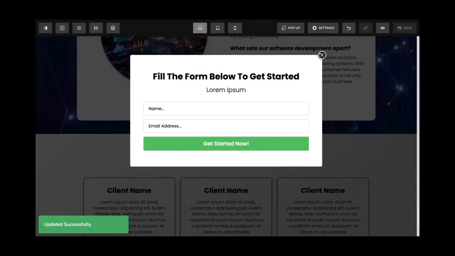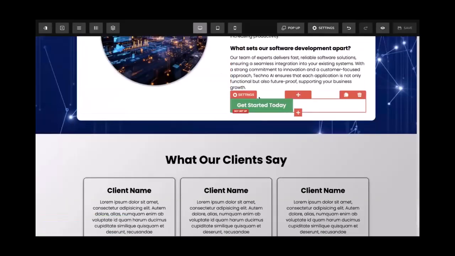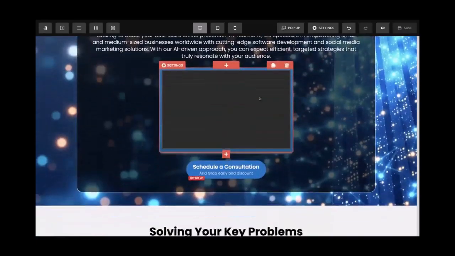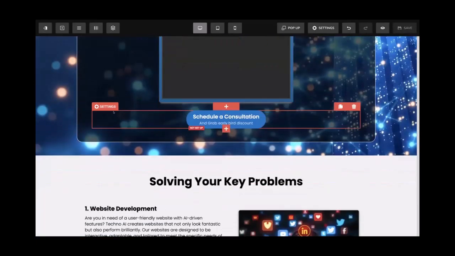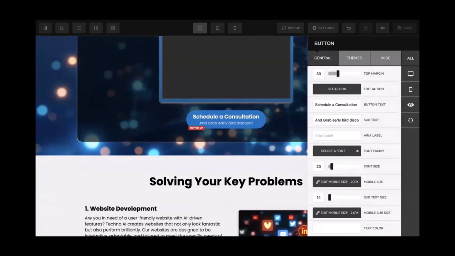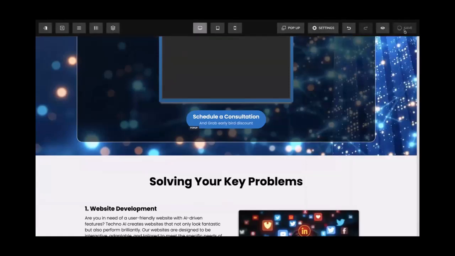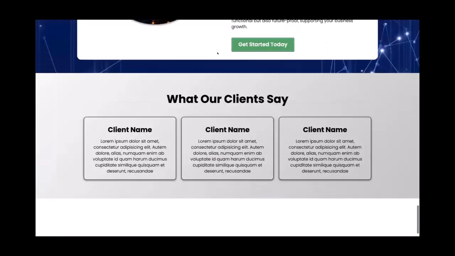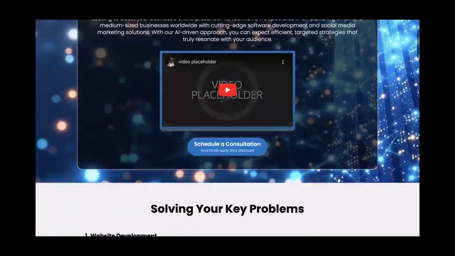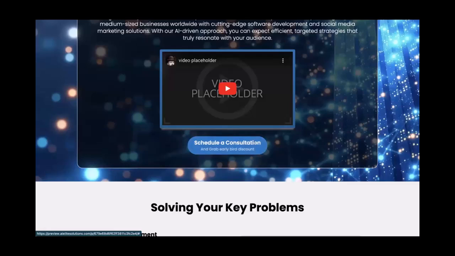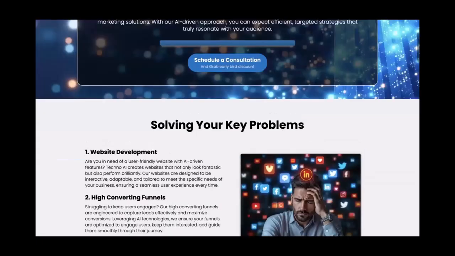But in order to show this pop-up, we need to attach it to our CTAs as well. So let me attach it to the first CTA. This is our first CTA and it shows not set up. When I click on that and click on set action, you can see there's an option of pop-up. I'll click on this pop-up and the pop-up is connected with this CTA. I'm going to save it and go to the next page, and I haven't refreshed the page yet. If I click on the button, it's doing nothing for me. So let me refresh the page and now click on the button.